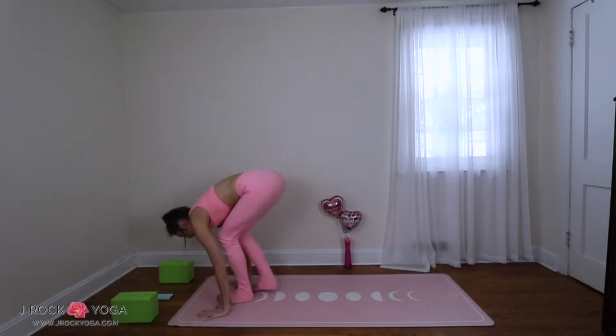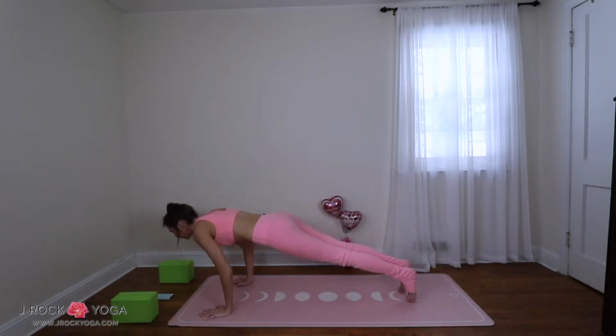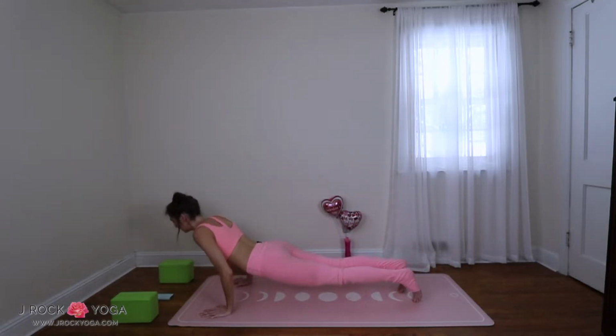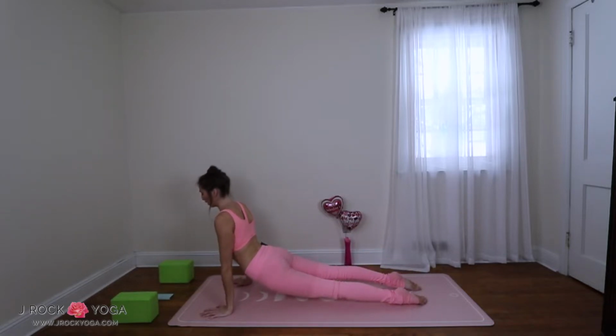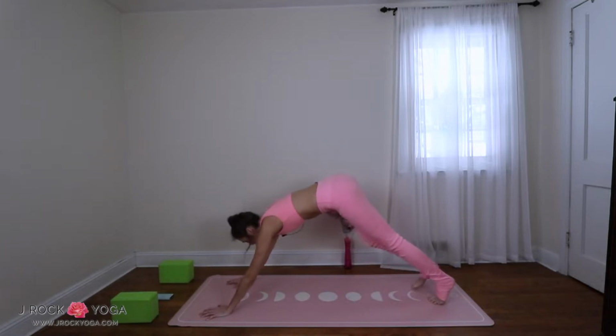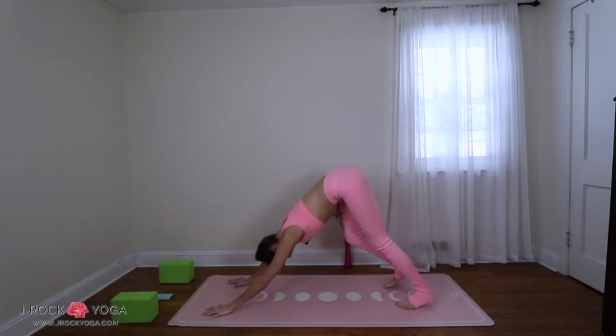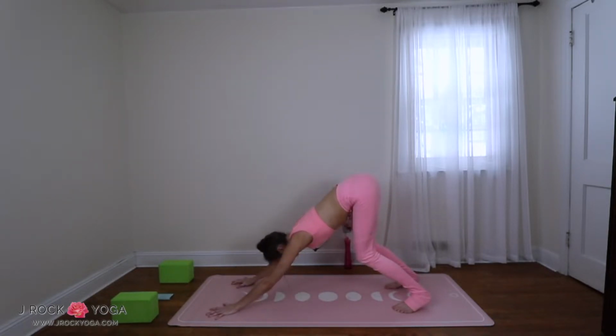And as you exhale, plant your hands, step to your high plank, and we're going to lower chaturanga your way. Inhale, upward facing dog or a cobra. And as you exhale, downward facing dog. Deep breaths in. And long breaths out. Spreading your finger bones wide, tilting your tailbone up toward the ceiling.